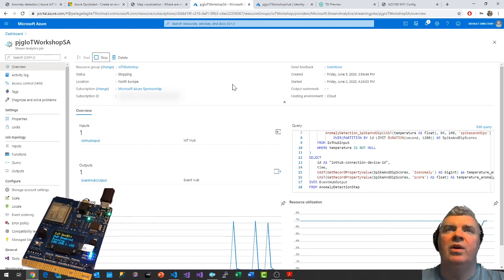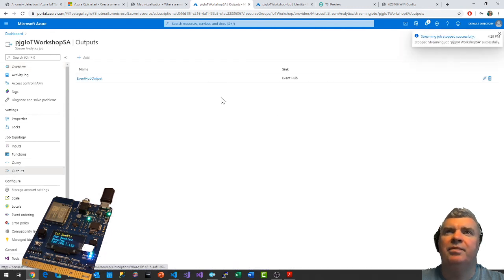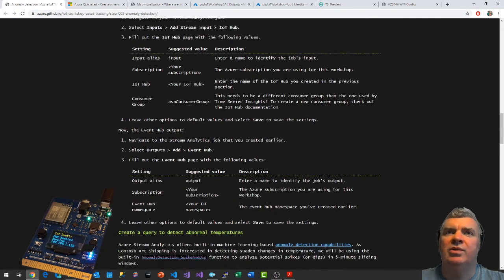Wonders of live coding. Not that I'm doing very much in the way of coding. Following along. Stopped. I am going to delete this entirely and do it again. And let's just make sure that we're doing this.